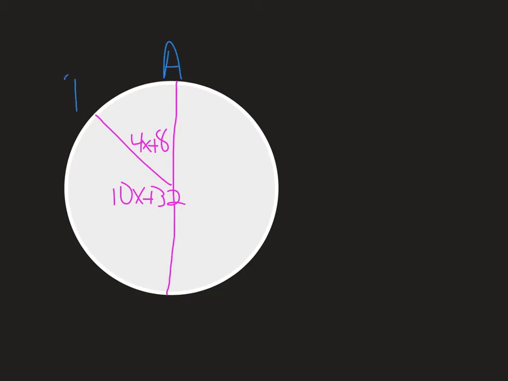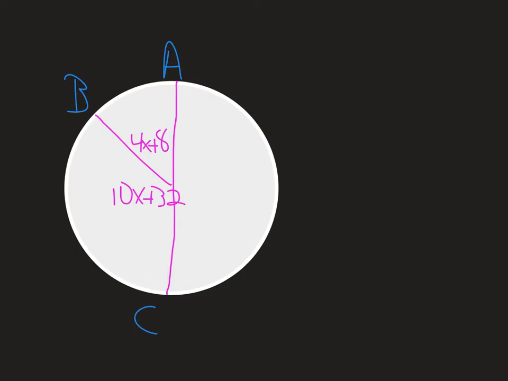Okay, so we're going to talk about the connection between arc measure and the central angle, and we're going to solve some equations. So suppose I give you this problem. And 10x. I think I changed the problem I wrote, but that's fine. We'll make it roll. And let's pretend this is A and B and C.